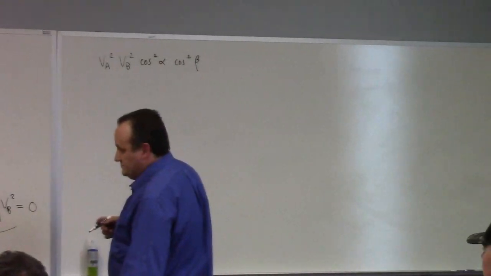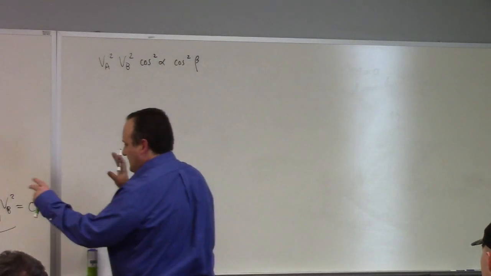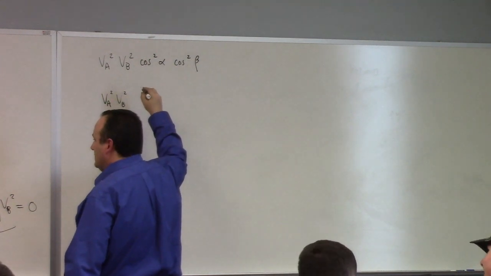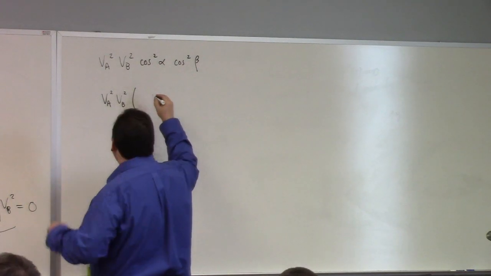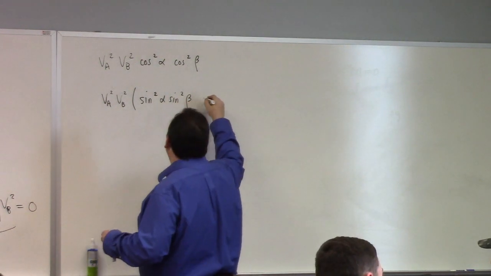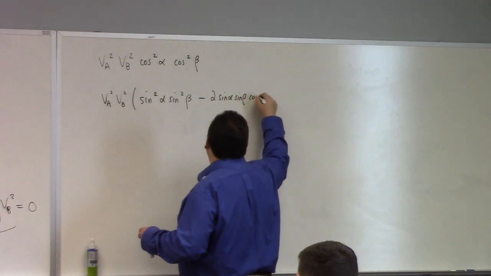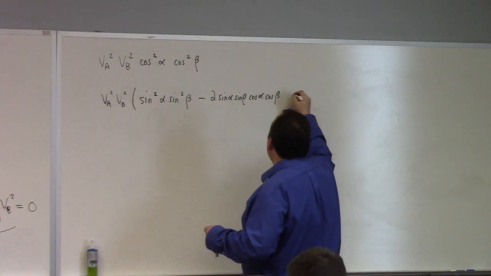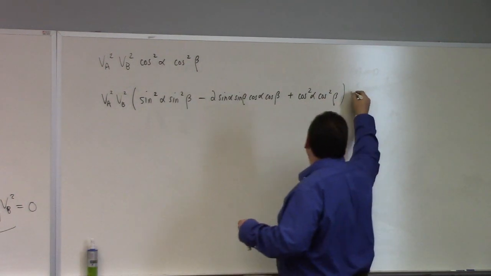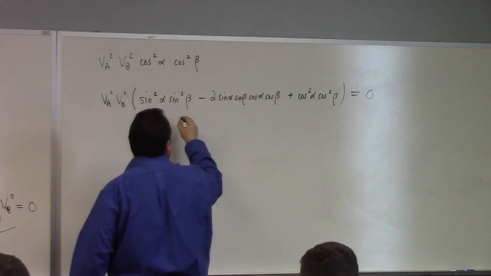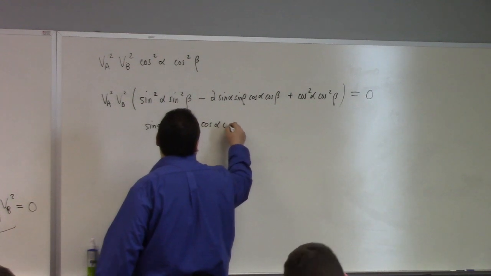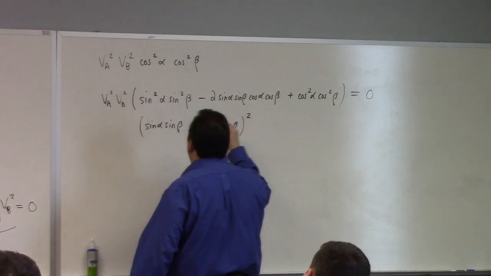All right. Well, somehow that collapses to this, and so what we have is VA squared, VB squared times that. There's a VA squared, VB squared, and everything, and what you have is a sine squared alpha, sine squared beta, minus 2 times sine alpha, sine beta, cos alpha, cos beta, and then plus cosine squared alpha, cosine squared beta, which can be factored, if I did this right, to sine alpha, sine beta, minus cosine alpha, cosine beta, quantity squared.